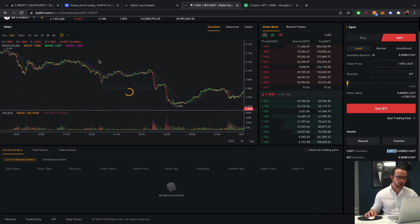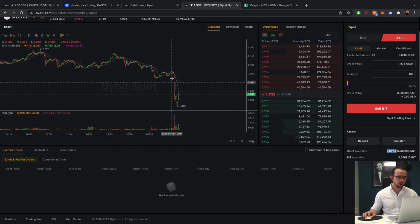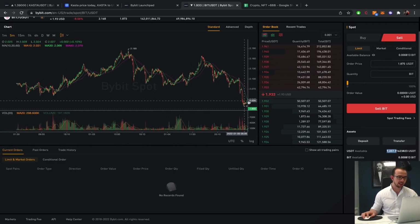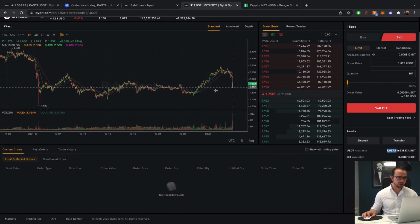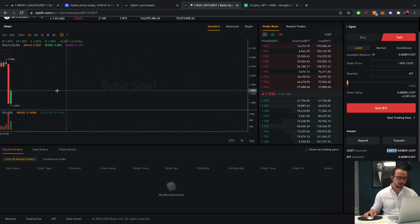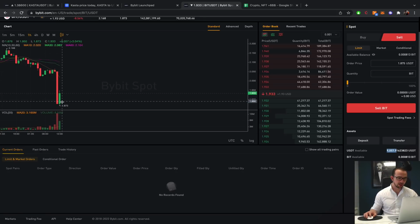Let me look at a 5-minute chart. So it's actually really cheap. If you would have purchased here, it makes sense for the coin to bounce back over time, because for a long time it hasn't been that cheap, right? Unless here, which probably after another major launch, it really crashed. But if you would have picked it up here, then literally within like 3-4 days, you would have like a 25% gain. And here, it didn't even reach that lowest point, right? It was caught up right here by people buying in again. If you look at the candles, this would be like a 10% gain already so far.